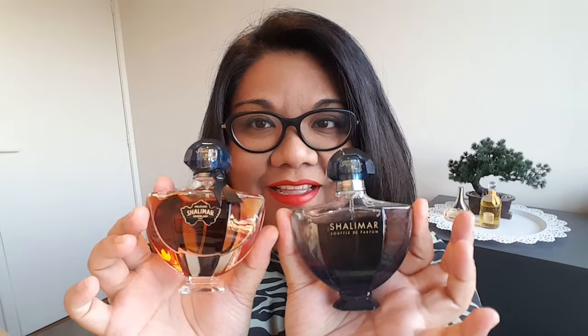It has a nice logo on top — a really nice, simple box, nothing too complicated. And then the scent is here. Wow, look at that bottle — it's just so, so beautiful. This is a 50ml, and this other one is also 50ml, so you can see how they look side by side. This one has a little black sticker and a little black bow in front; the other one doesn't. And then it says Guerlain Paris on top. Very, very nice bottle, even just to look at, and it feels nice in my hand as well.